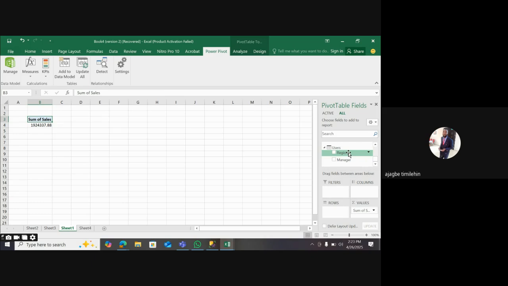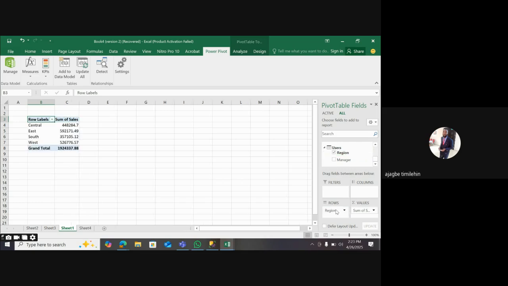So now I've left the first table. I pick sales from the first table, then I want to pick region from the last table, then I want to compare. So what I'm doing is that the data modeling has already made us walk through the 3 tables at the same time. That's just the simple thing we are doing. Do you understand? So you can decide to pick, we don't have manager under our other table. I can decide to compare them with manager here.